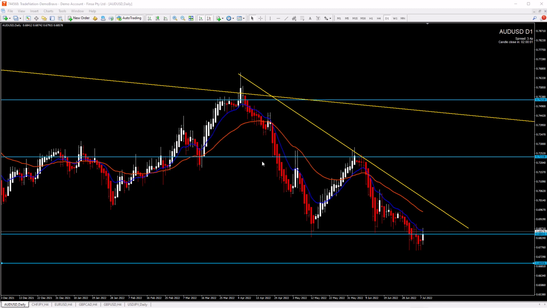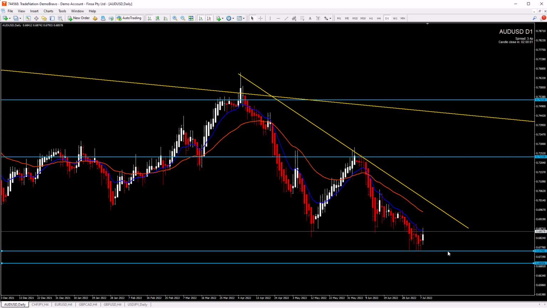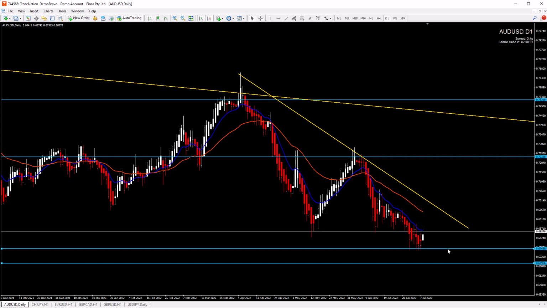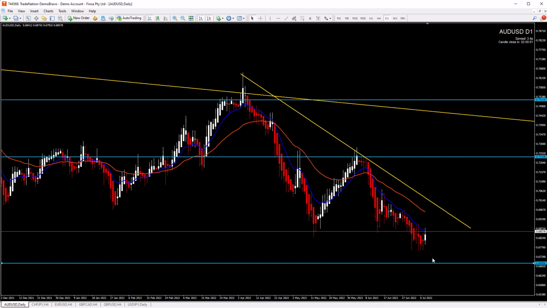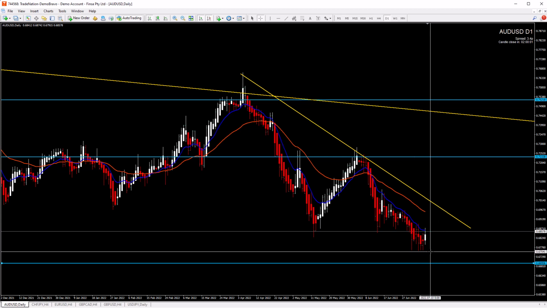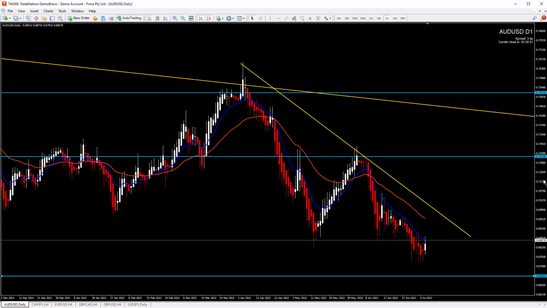We can now adjust this line here, okay. We can just draw this support zone here because price broke this. This is the lowest point right now, but you don't have to. You can just remove this line and say, okay, this is my next area of the support. I still know that I have those previous lows. So whenever you decide to take short scenarios, of course, keep in mind that the last low is your target.